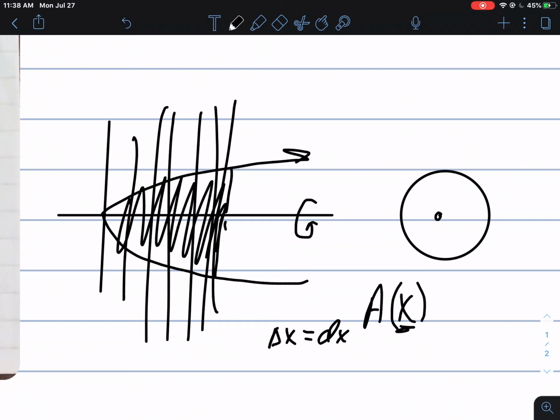All right, and that's how we're going to form our solids that we're going to work with. We're going to take a curve defined by some function, and we're going to spin it around some axis, whether it's the x-axis, maybe the y-axis, or some other horizontal or vertical axis. So we know that each of its cross sections is going to form a circle. So we have a formula for calculating the area of a circle, pi times the radius squared. The only thing I then have to do is determine how to calculate the radius, depending upon where you are on the curve.